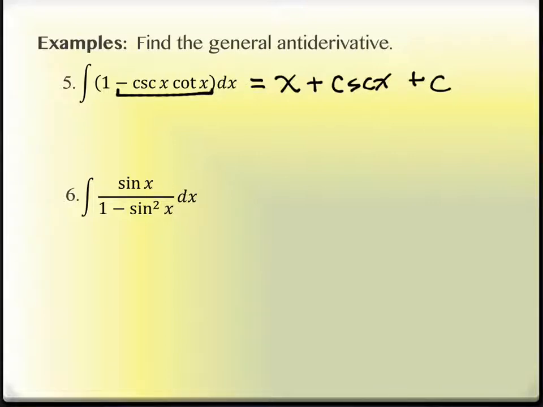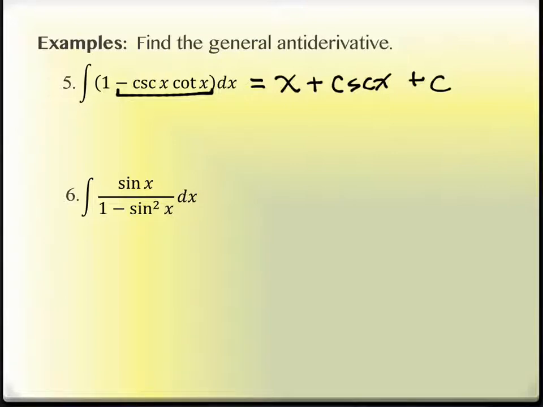And what happens when I encounter some of these trig pieces that don't look like what I need is I have to use some basic trig identities. So what do I mean when I say basic trig identities? There's not very many of them that I would consider basic, first of all. So jot yourself down a list, write these down. You should know the reciprocal identities. I'll say what they are, but I have a handout online in our classroom of trig identities if you want to print them out.